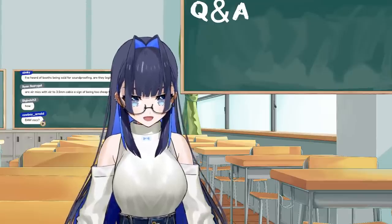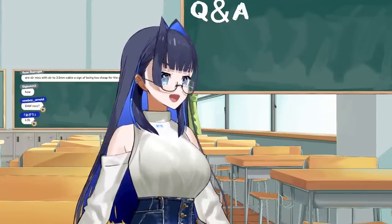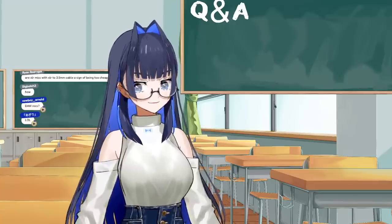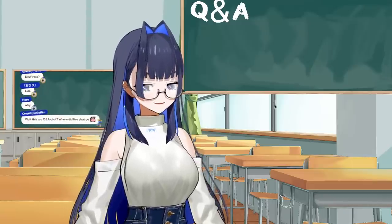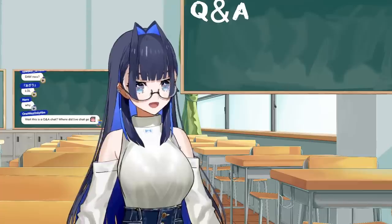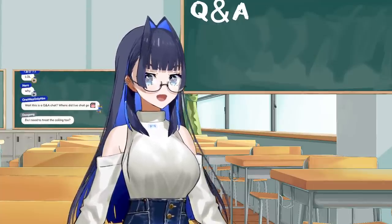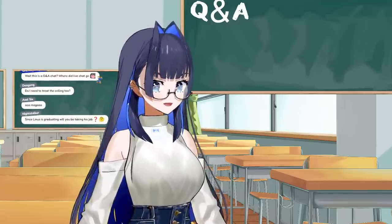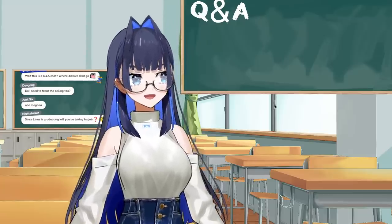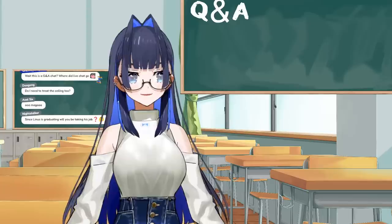I've heard of booths being sold for soundproofing. Are they legit? Yes, they are legit. I would want that. I have looked into them before. They are pretty legit. They have double walls. And that's going to be really good for an environment where you don't want to be heard. Like you're recording at an apartment, or you're in a place where it's super loud and you want to find some way to record in a quieter environment. You can do that.